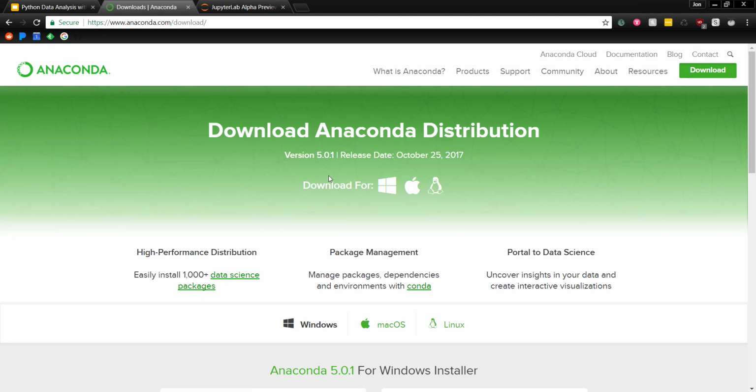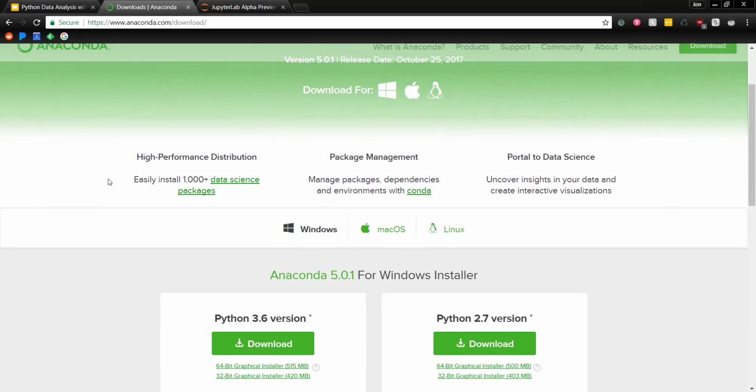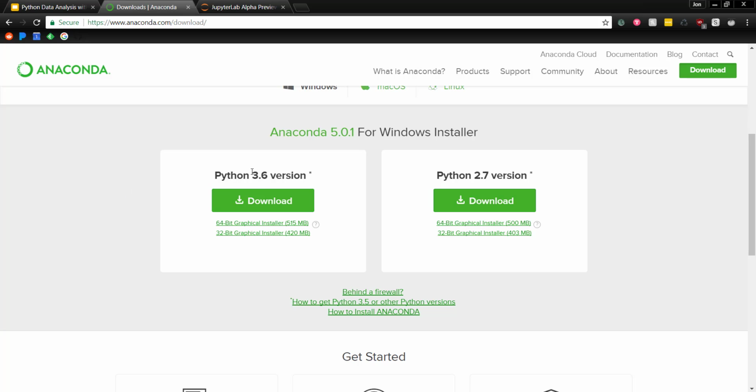And as you can see here, you can download Anaconda for whatever operating system you're using. Now scroll down here and you see we have two different download choices. We can either use Python 3 or Python 2. Now, if you reference any of the older books or articles, they're going to mention to use Python 2.